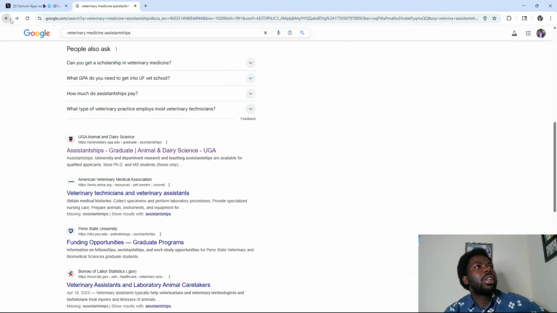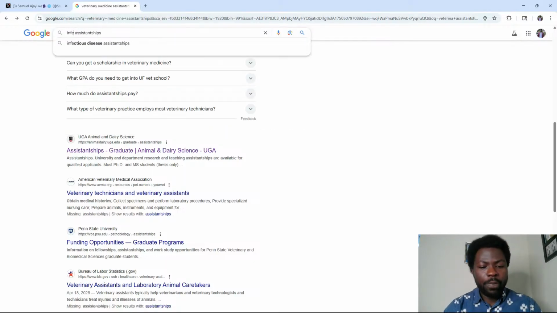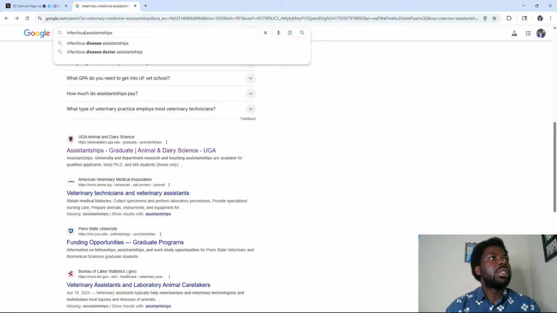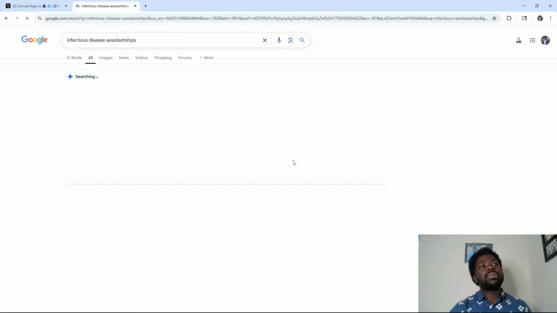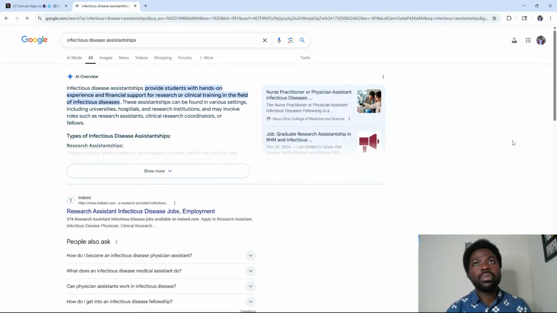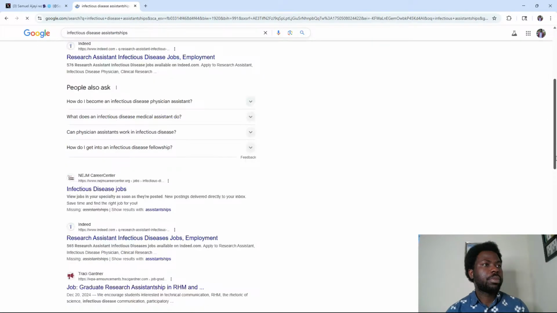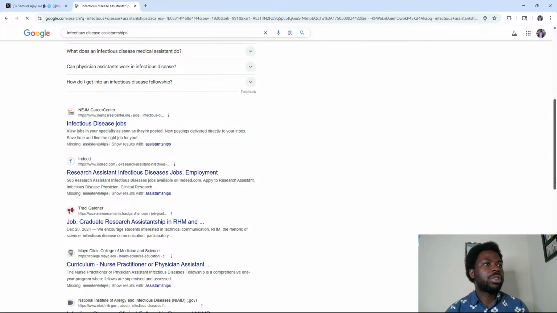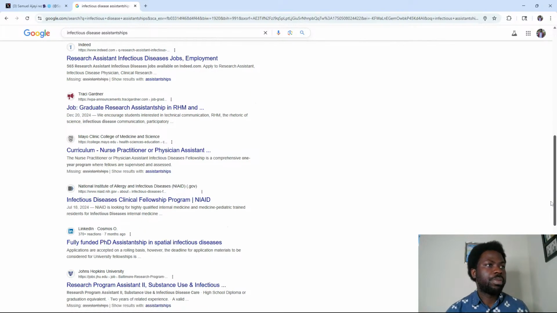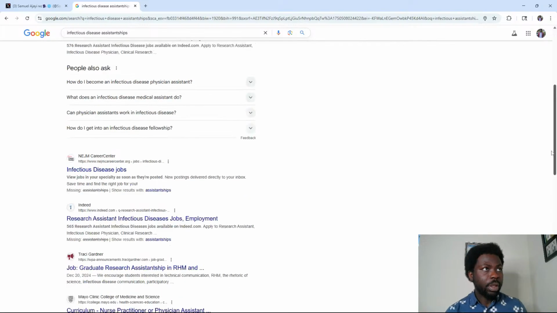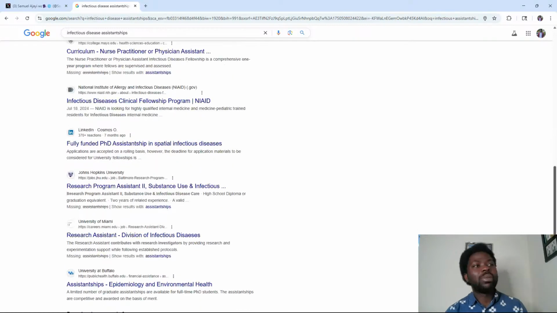Of course, another way you can search for what we're looking for is to do infectious disease. Infectious disease may not necessarily be in a department that has to do with animal science, veterinary medicine, or zoology. It may take you to purely research based, because some of them may be on humans too. Okay, so this is not even showing us something really nice because it's already showing something totally different, like jobs. That's what it's showing us now. And that's why the way we searched it at the beginning makes sense, right?